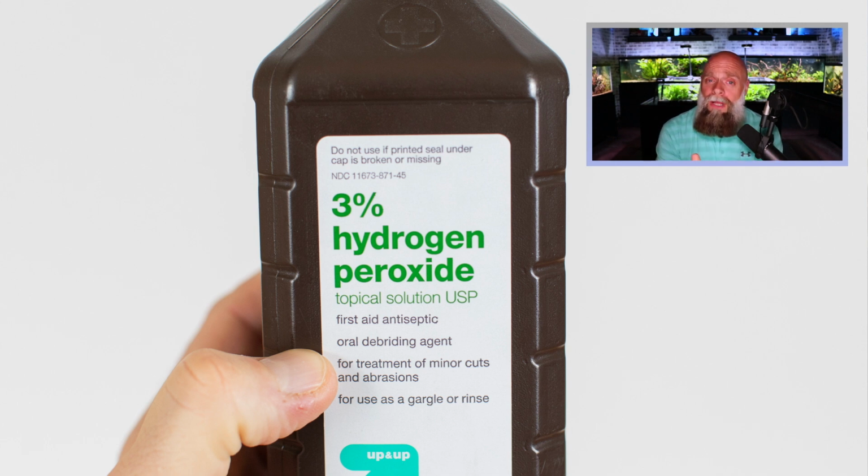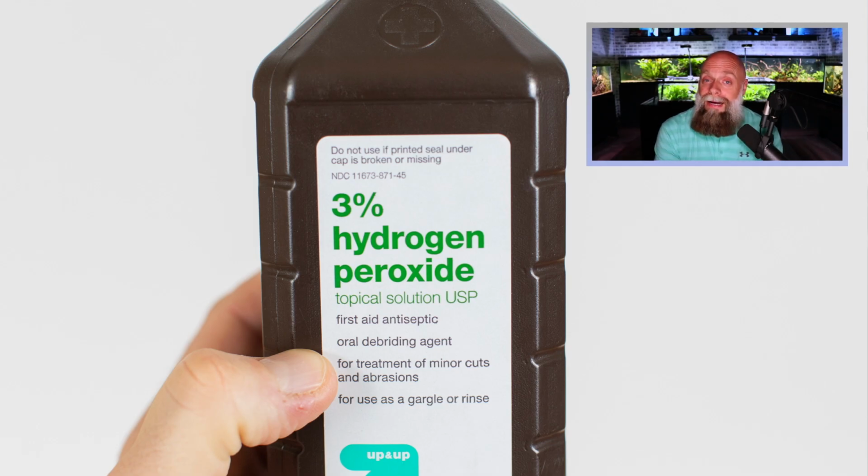Now, when it comes to hydrogen peroxide, I'll give you a really good example. My son one time got bit by a dog, and he had a pretty decent cut on the end of his finger. One medical professional said, do not use hydrogen peroxide at all because it is a better disinfectant than an antiseptic. But the other one said, listen, as long as you are soaking that cut in the hydrogen peroxide, it's going to work a lot better. So my son would soak it, and it did seem to work a lot better, and certainly there was no infection there. I'm sure that was one of the things that contributed to there not being an infection in what was a pretty sizable cut on his finger.